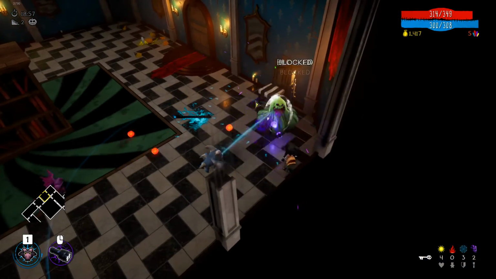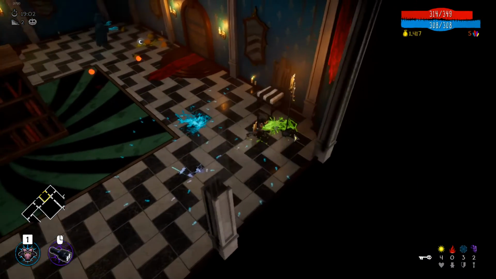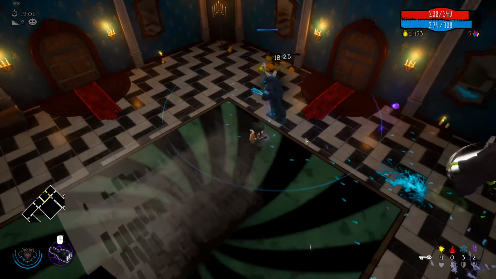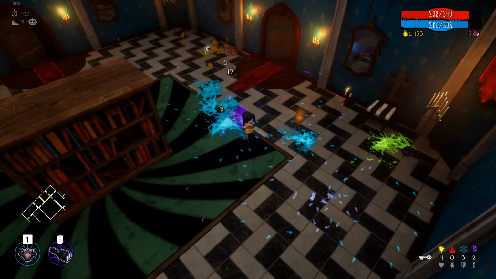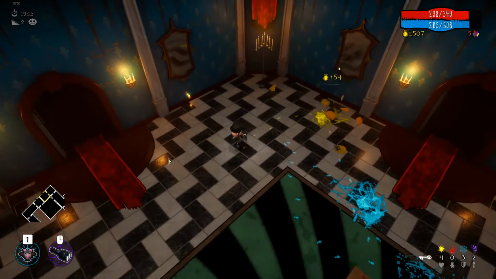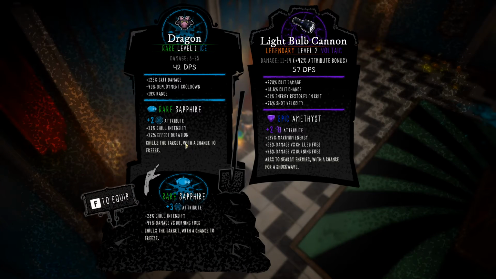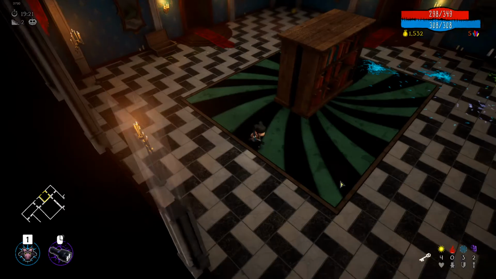Come on, dragon, do your thing. Oh, the arc is super powerful. Oh, I went in the wrong way of my dragon. Let's see. Ooh, verse. Doesn't really help me because I don't have fire. We'll recycle that.